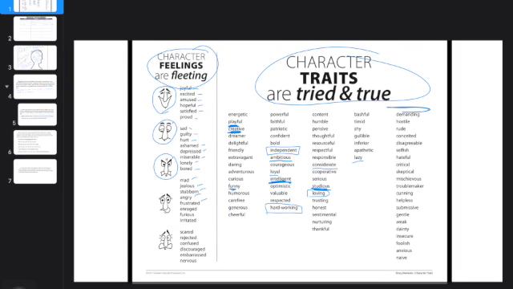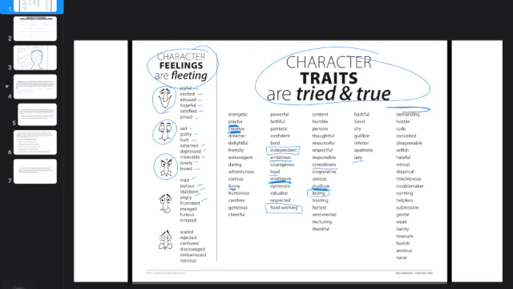So the big takeaway I want you to remember is what a trait is. Just remember that it's a part of who you are. It's not a feeling, because remember, feelings are fleeting. They come and go. You're sad one minute, you can be happy again. You're lonely, maybe you get a friend, you're not lonely anymore. You're bored, you find something to do, you have cured your boredom. But your traits are a part of who you always are.